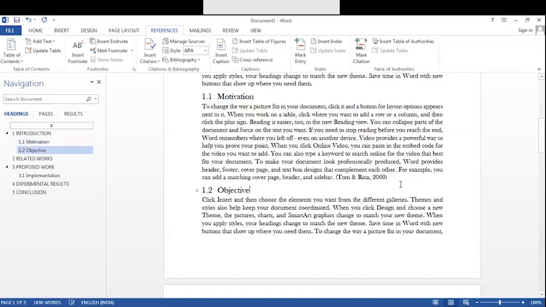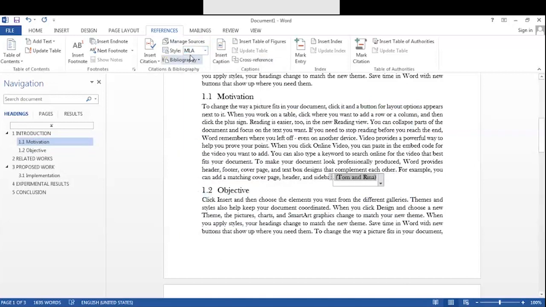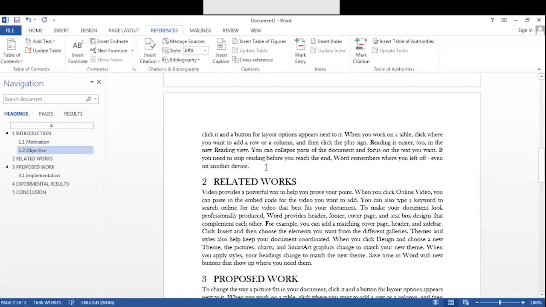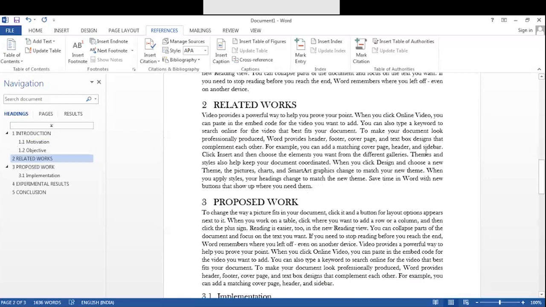You can find out that the citation is appearing over here. By default, it follows the APA style of citation. If I click here, there is a whole list of other citation styles available, like the APA, the MLA, which doesn't have the year included, and the IEEE, which only has a number coming up. All these you can change. For now, I'm just leaving it over here. Then I'll include one more citation and show you, so that I'll be able to prepare the references. Somewhere else, I'm just keeping the cursor.